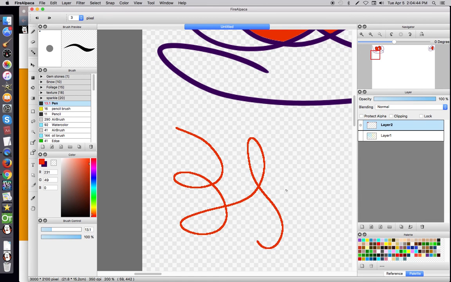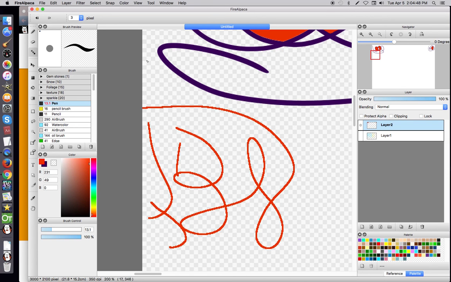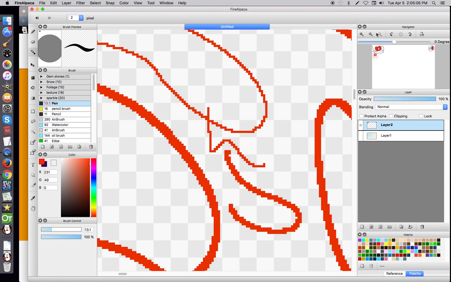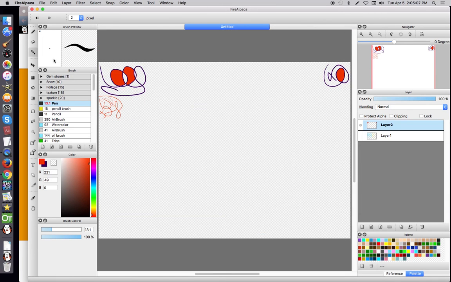It doesn't react very much to pressure sensitivity, so that's when you're using like 1 pixel and it's only about 1 pixel wide versus 3 versus 2. So if you're working with pixels, I do still suggest the dot brush.